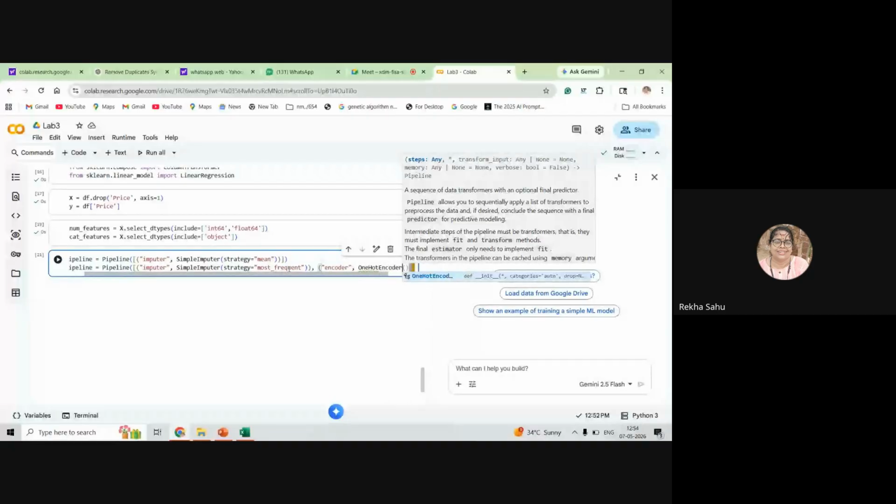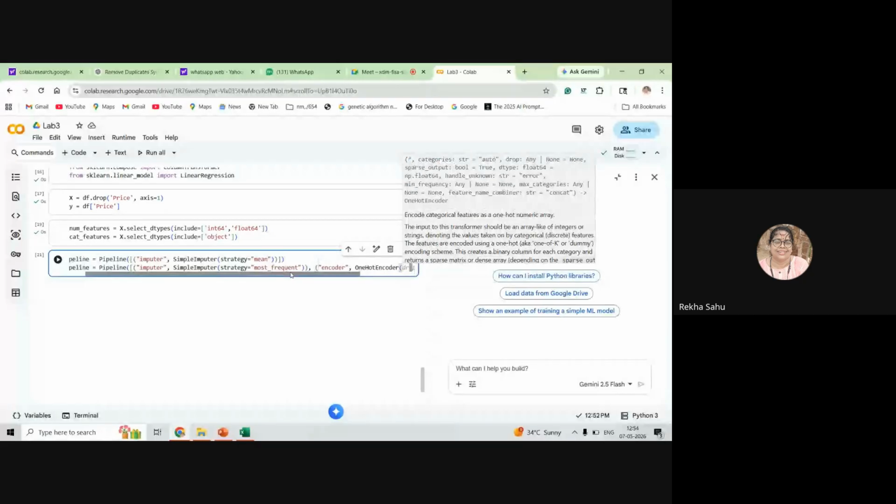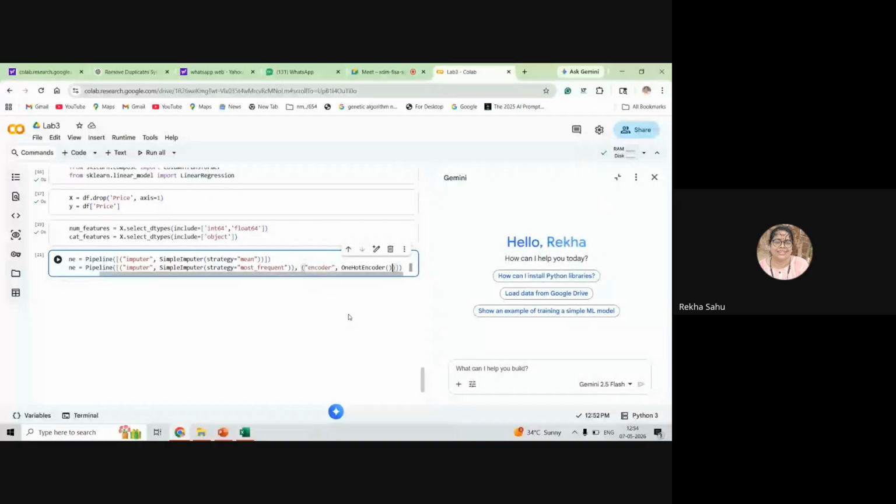Okay, one hot encoder with handle unknown. So this is the syntax. Let's see whether it is working or not. Any error? No, there is no error.